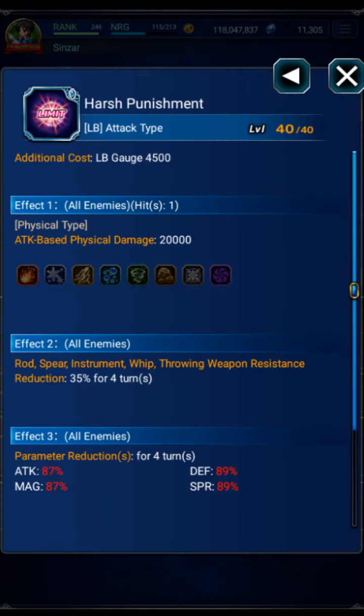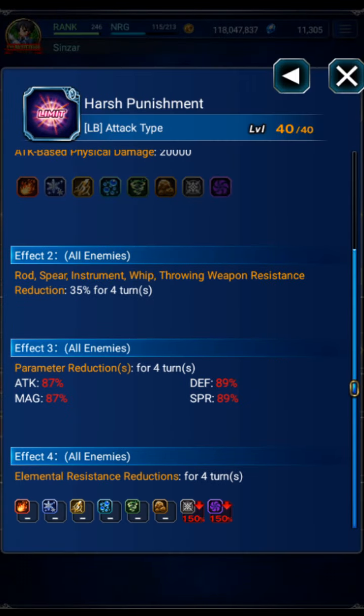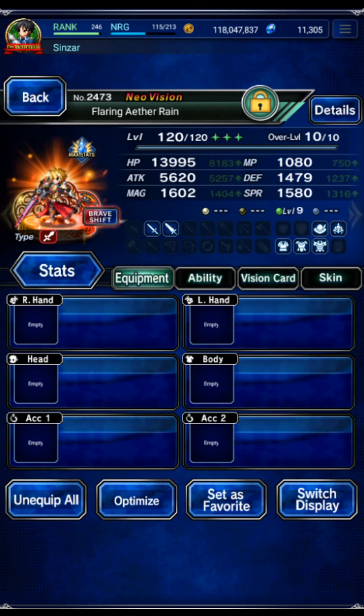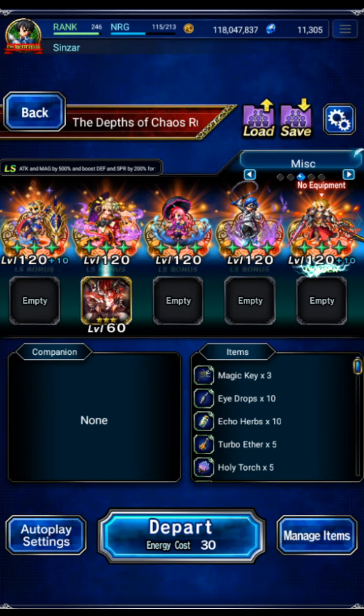He's here for one reason only, this nice LB. 89 defense break, 150 Dark Imperil. That's why he's here. Better options are like Elisperis or almost anyone, but it's a budget run. Flaring Rain, literally naked, nothing but a leader skill. Anyone with a leader skill for Hyoh is fine.